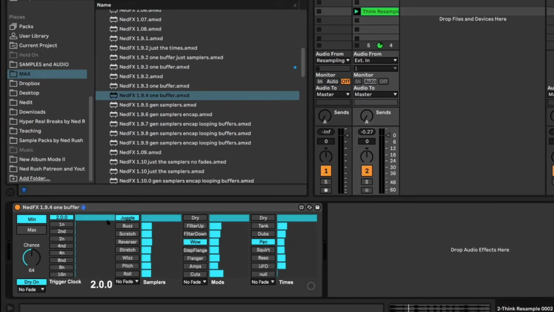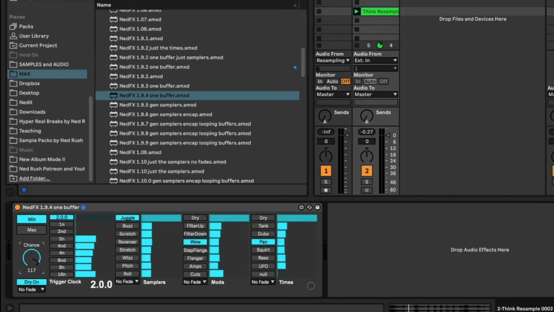And then if I introduce this one, it's going to change to 4N, which is crotchets or whatever. So it's like a probability clock divider multiplier thing, which determines which effect gets selected and also at what point it happens.